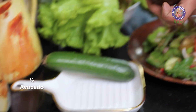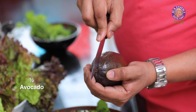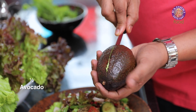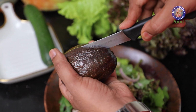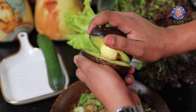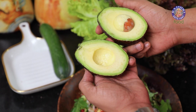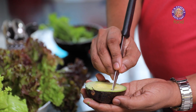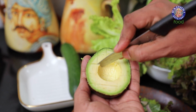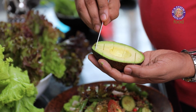And finally now, the other hero, the avocado. It's very simple. You cut it midway and then turn it around like so. Then you pull the two cheeks apart. Finally, you hold your knife literally like a pencil and you score the avocado.